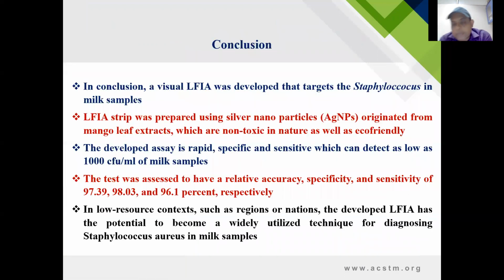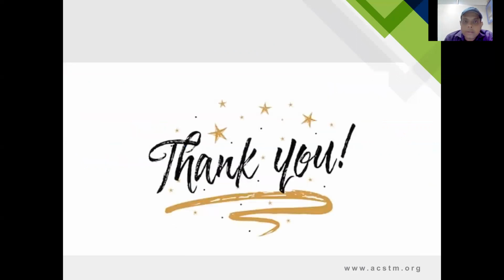So with this, I would like to conclude that the lateral flow assay can be an alternative to the conventional methods, to develop a specific and sensitive as well as user-friendly assay for detecting Staphylococcus species in milk samples, and it can be used as pen-side diagnostics. So thank you.